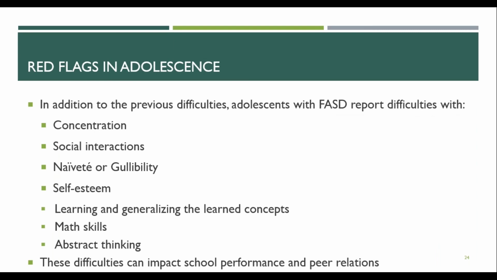The red flags in adolescence. Now, what do we get added here? This is the time all of the issues continue, but now we add that naivete and gullibility. Peers are more important. Now they are in peer groups, but peers do understand that our children are different. And of course, not all children are fair and they can be cruel. So they start to take advantage of the teens. And then they start suggesting that our teen with FASD will engage in a dangerous action because nothing will happen as a result of that.